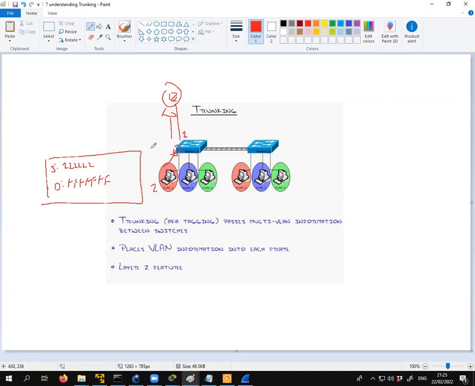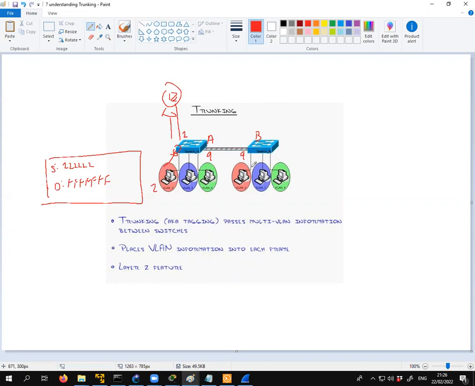Yeah. Now, switch A and switch B, we've told A that it's a trunk connection. Basically, a trunk connection is a way of saying to switch A that the device on the other end of that port is another switch. So switch A knows that the device on the other end of this, let's say this is port number 9, and 9 here, is another switch, and that other switch may also have ports associated with VLAN 2. And switch B does have ports associated with VLAN 2.